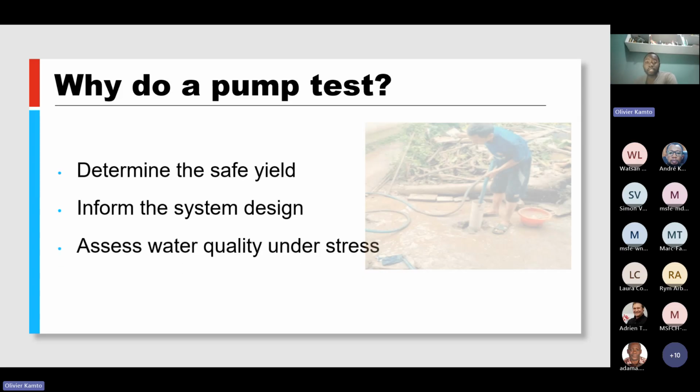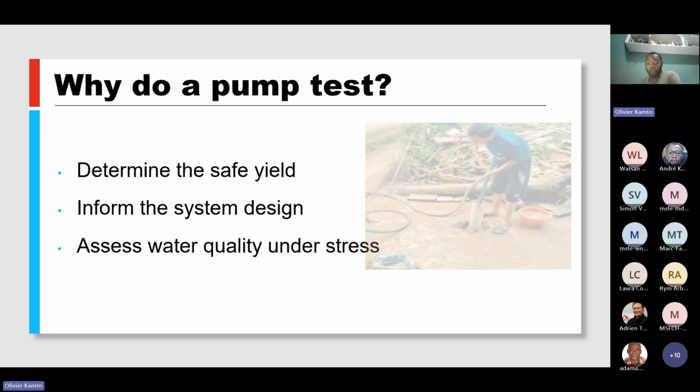Then also, it may also give us an idea of what the water quality is when pumping is occurring inside of the borehole. So during the pumping test, we can be measuring some key parameters, especially the electrical conductivity, which could inform us of the potential presence of some solids or some salts in the water, and it could inform us from what aquifer this water may be coming from, depending on the characteristics of the borehole we may be having.